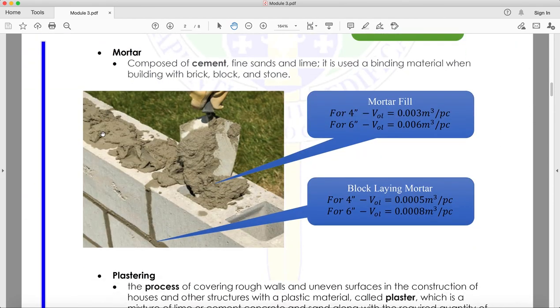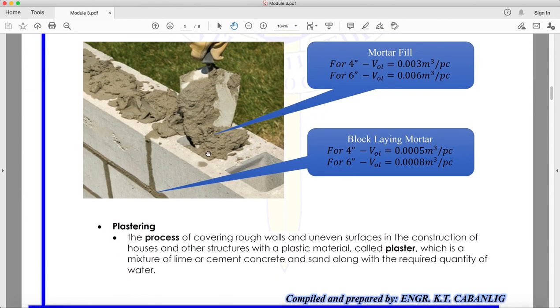in our walls, in our CHB wall, kasi after every space niyan, lalagyan natin yan ng bakal, and sa horizontal, nilalagyan din natin yan ng bakal. Bakit? That is to resist lateral movement or to resist tension forces. Because itong CHB natin, it can only resist compression. When we say compression, pag non-load bearing, ang kaya niya lang i-resist is its own weight.